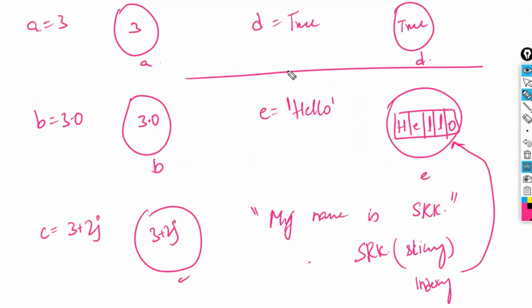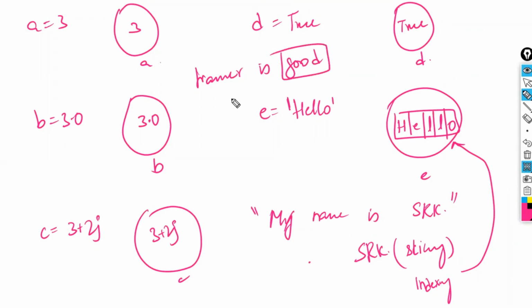We are going to read each and every letter of the comment and understand it. For example, let us take 'Trainer is good'. Whether this comment is positive or negative, how do you tell? Based on the word 'good'. Now I want to extract only the word 'good' and check whether it belongs to a positive word or a negative word.